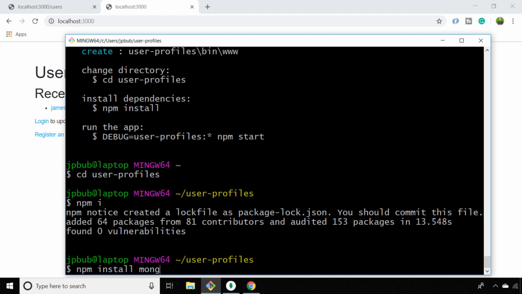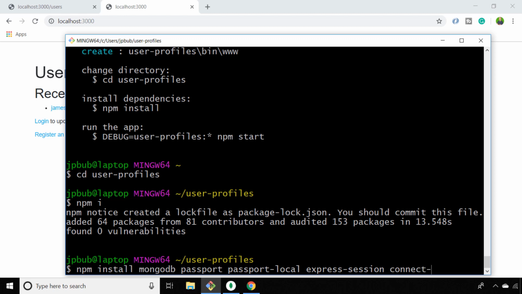So the first thing is we're going to need the MongoDB client to actually connect to our MongoDB database. We're going to be using Passport for our authentication mechanism. And the actual strategy that we're using is the Passport local strategy, which basically means we're going to save all of our data into a local database rather than using OAuth or some other kind of social login. And we'll also need to save that data in a session, so we'll install the Express session package.